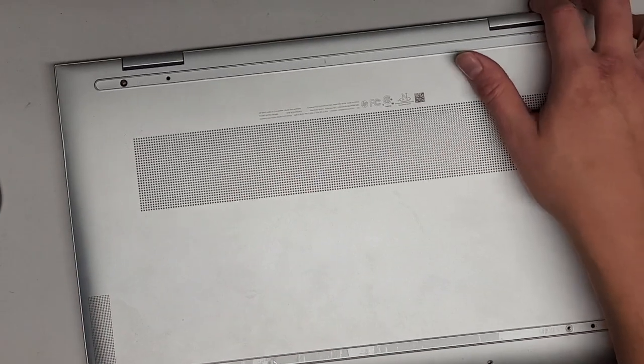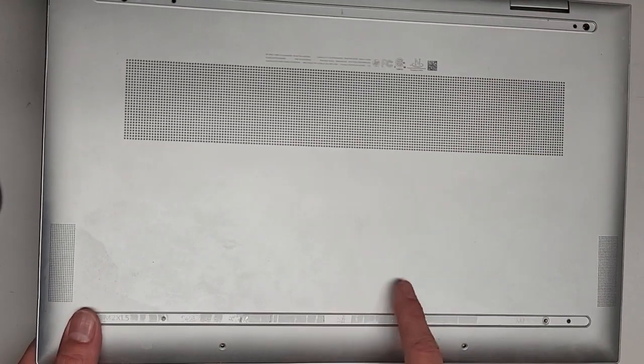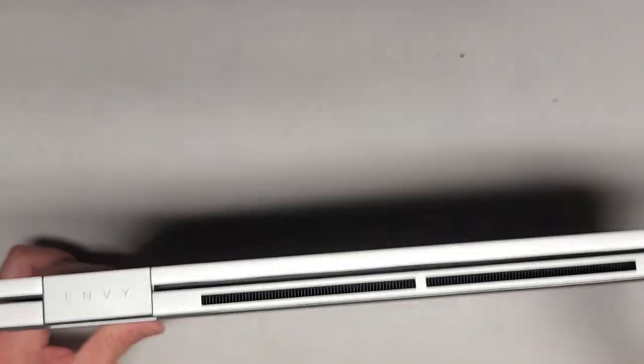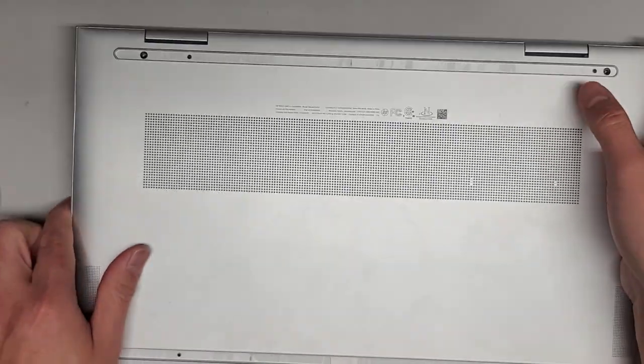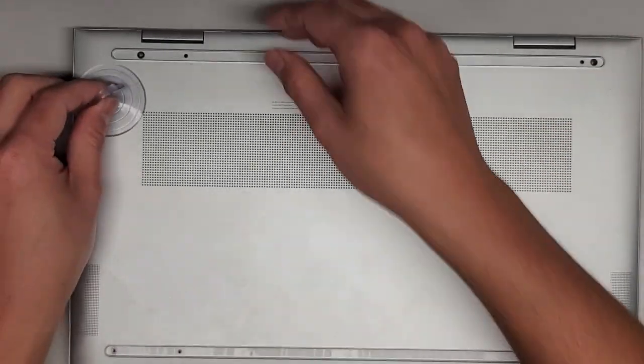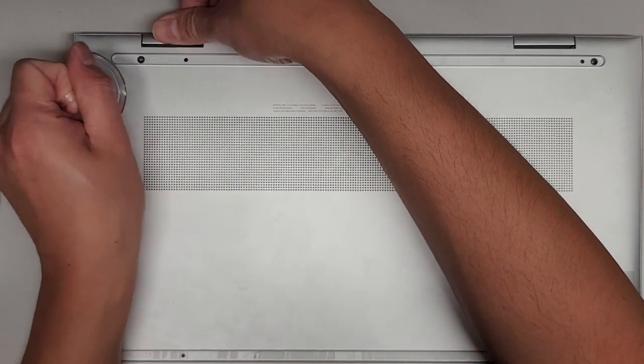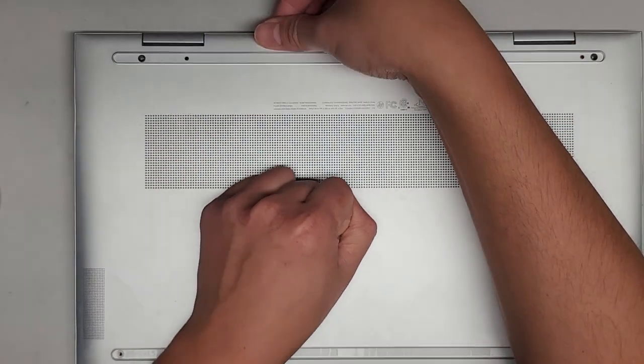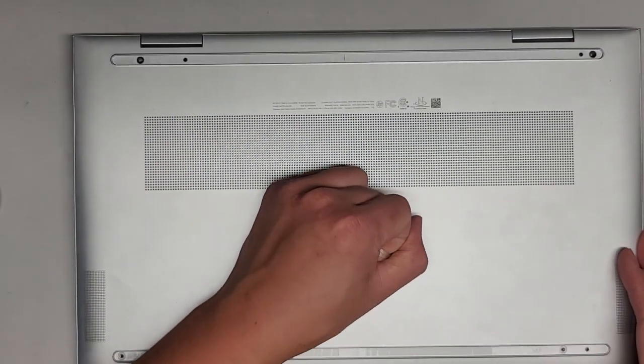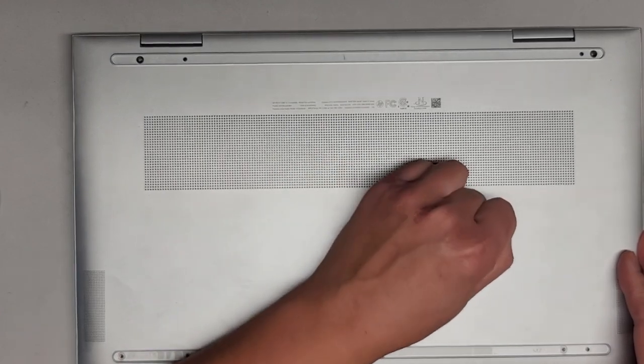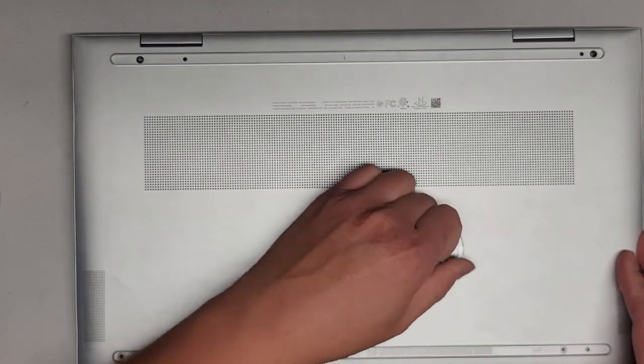Alright, so we got those out. Now the tricky part, because this one doesn't have any nice places to start prying the cover up. Let's try a suction cup real quick. I don't think it's going to come out. Yeah, nope. I probably need a smaller one. Oh, actually pulling at the center, it did pop something a little bit. I can actually feel, you can hear that clip coming up.